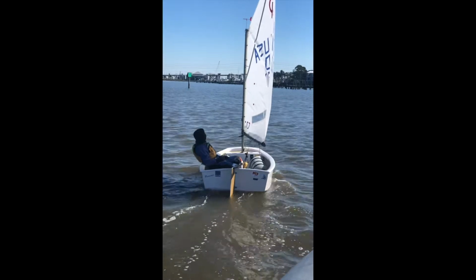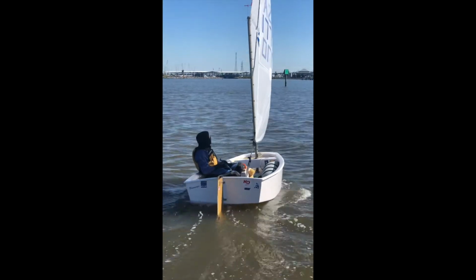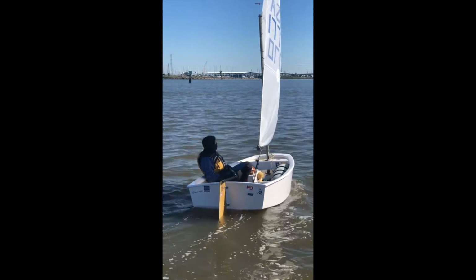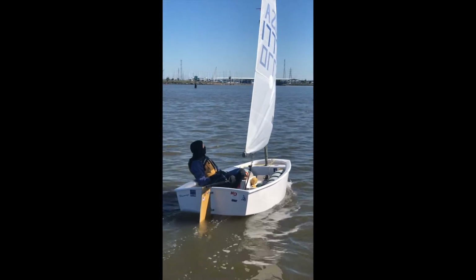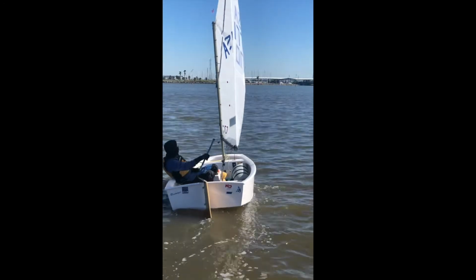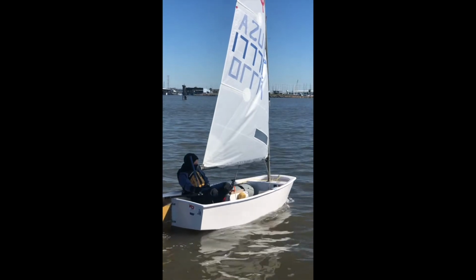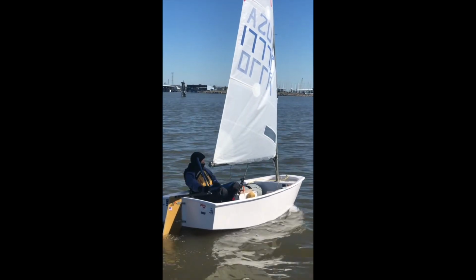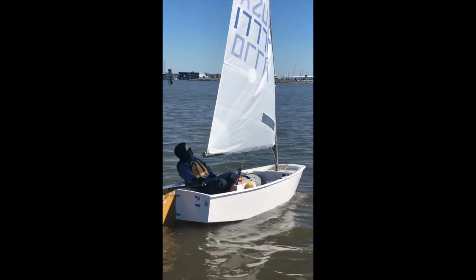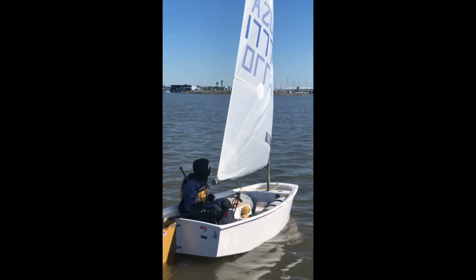Weight forward, flat water. Now you're just reading telltales and playing the sheet, okay, based on pressure. Just keep an eye on those telltales, there you go, too much. About every 5 seconds, just do a glance and then look at the pressure in front of you so you know where to put your shoulders. Slide in a little bit. Focus. Good.